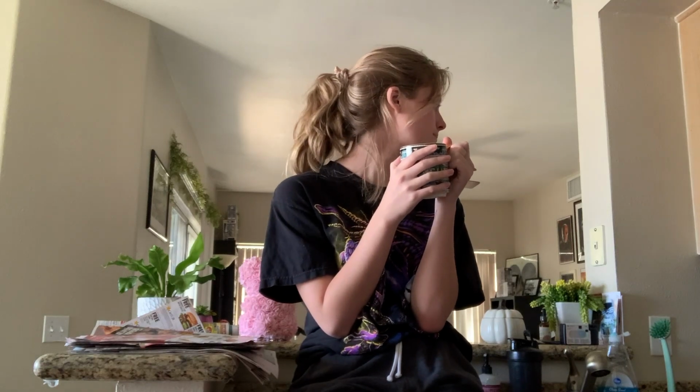Me sitting on my counter. Isn't my mug so cute? It's so cute. My friend got it for me for Christmas, I think. Or my birthday, one of the two.